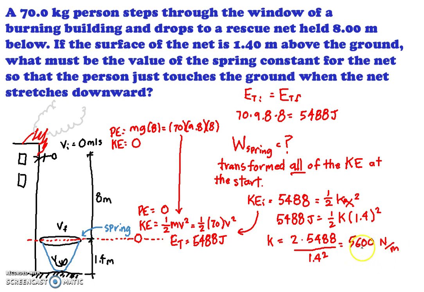Now, let's go back up. The last thing I got to do, because remember, I've done the work. I've got my answer here. But do I have the right number of significant digits? So, let's look through everything. It looks like every single measured value, the mass of the man, that's 70.0. The heights are all 8.00 and 1.40. So, I know that the significant digits have to be 3. So, actually, oops, I've got 4 here. So, I'm going to have to say 5.60 times 10 to the 3 newtons per meter.